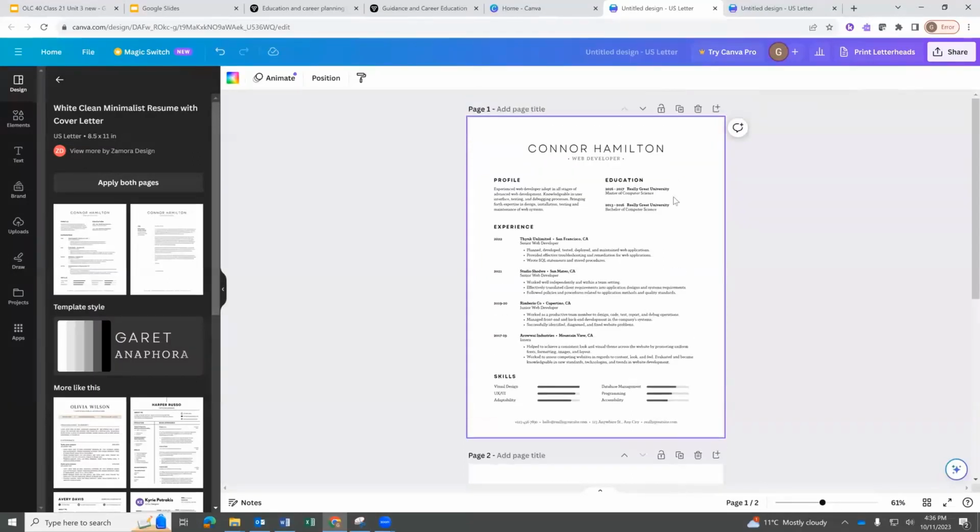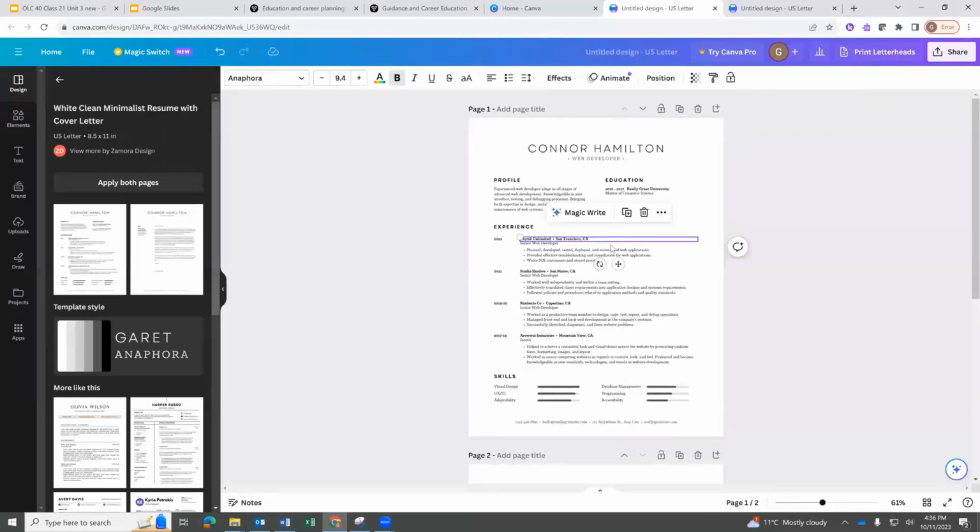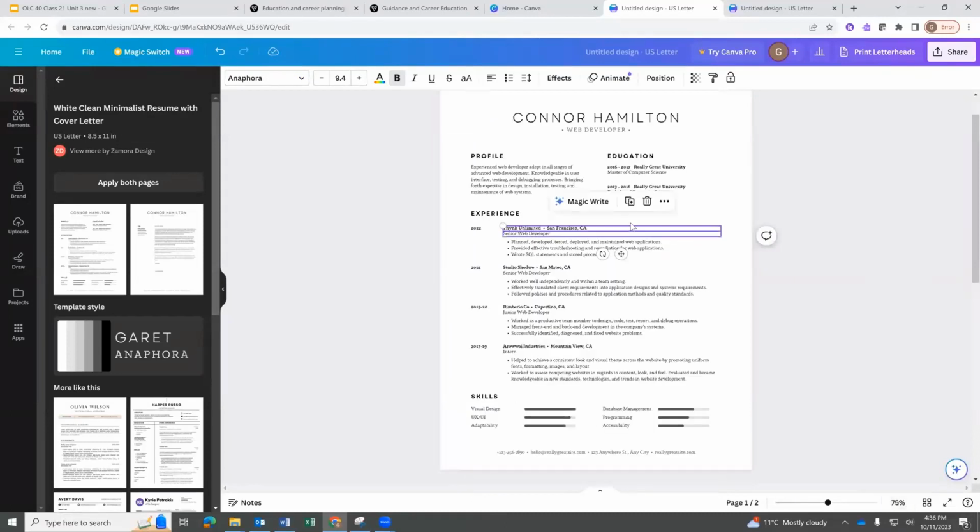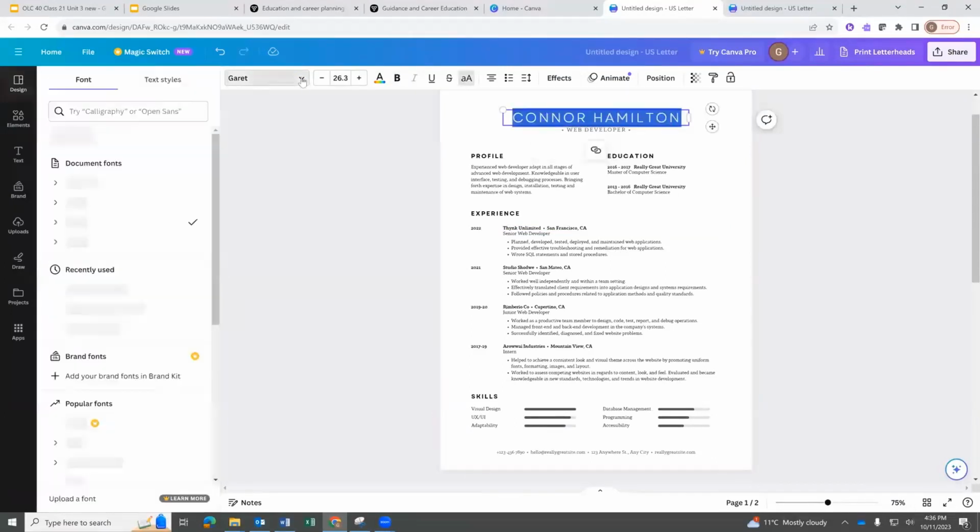So this is one way to do your education. Here's the experience, the date's right there. It's always that reverse chronological order, right? You put the newest one up top, and then you keep going down, shows what you've done. If you want to change these, obviously you would just go in and change them. To make it a little bit bigger, so I can see what I'm doing, that's fine. I'm going to do something big here because I can change it if I want to. Say I want to change a different font.